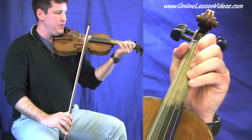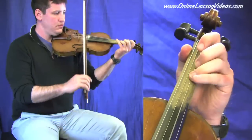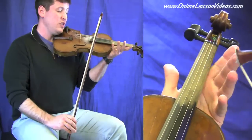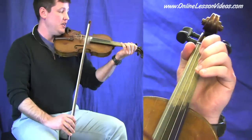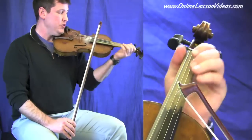Sliding into my F sharp there. Okay, so for this little first measure of the tune, we have three little options that we can play in the beginning. We can play it very straight, and depending on your skill level or what you want to do with this tune, you can keep it straight.